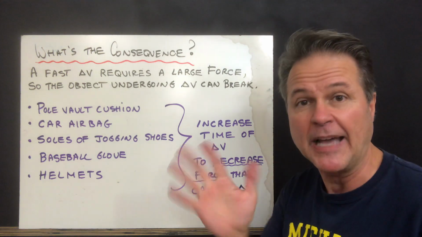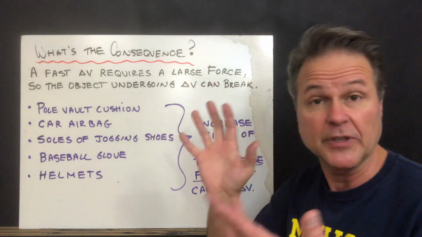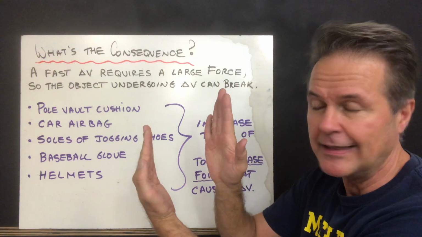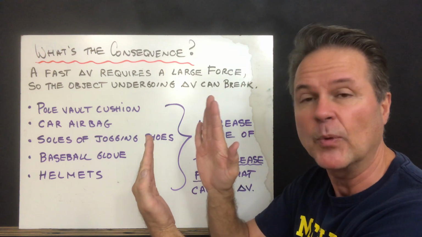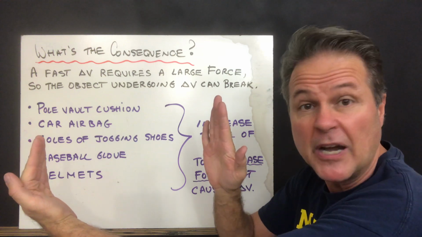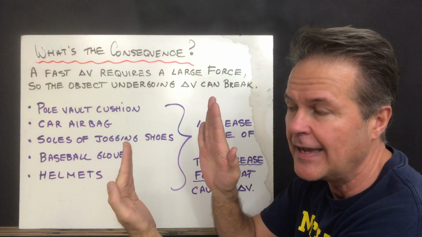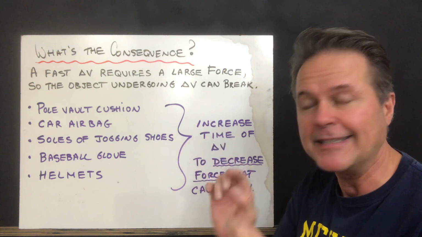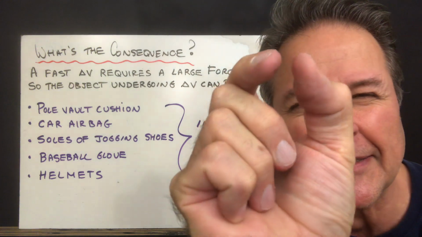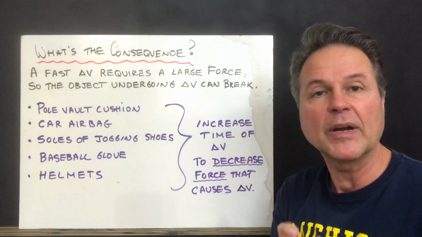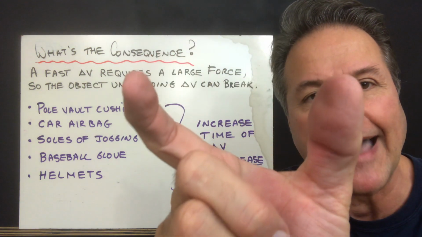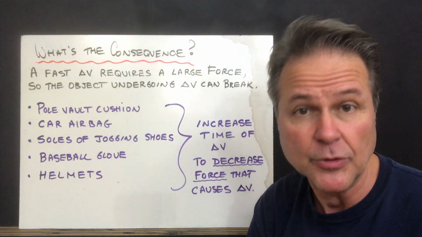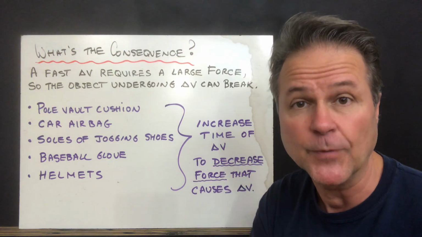A baseball glove. Imagine catching a baseball. If you're the catcher and you're catching a baseball head on, it just hits your hand like that. Or you have a layer of padding in front of your hand. What happens is the fast moving ball, maybe 100 miles an hour, hits the glove, and then it slows down to 0, which means that instead of stopping in that small little distance of your skin being compressed, it goes through that distance as the cushion in the glove is compressed. It takes more time to do that. More time means less force.